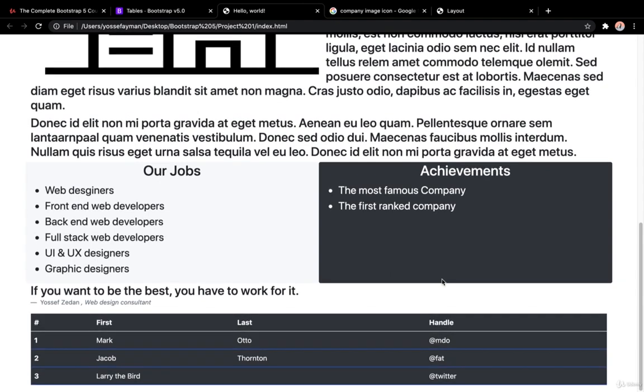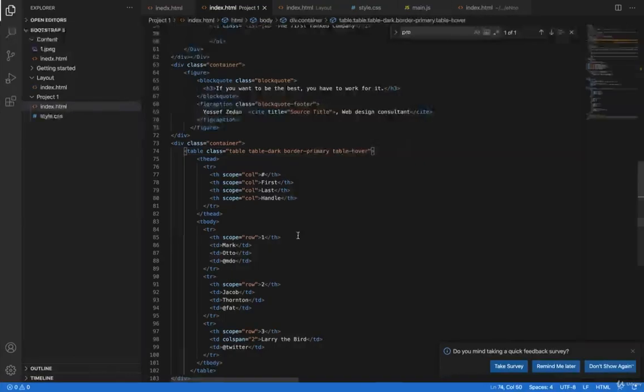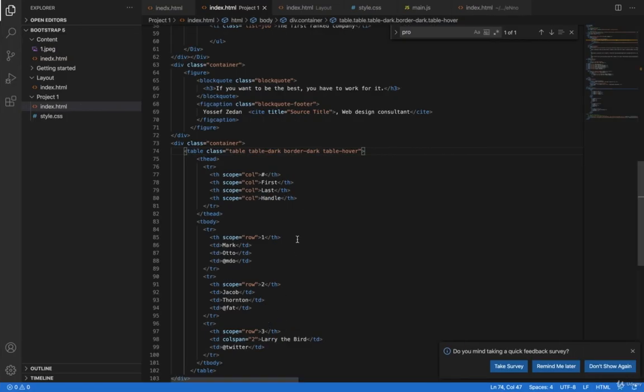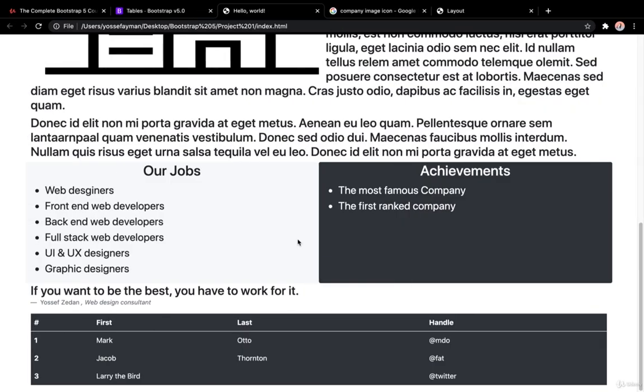So here I got this, but this is not okay. You can leave it like that if you want. What if I make it dark, or active? Let's make it active. So it would be like that. Great, I will leave it like that.